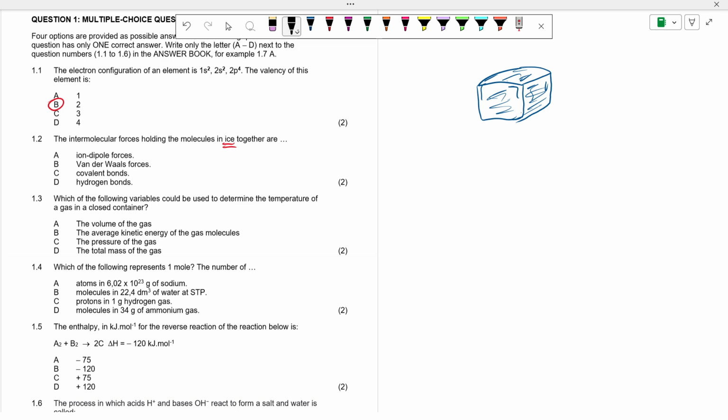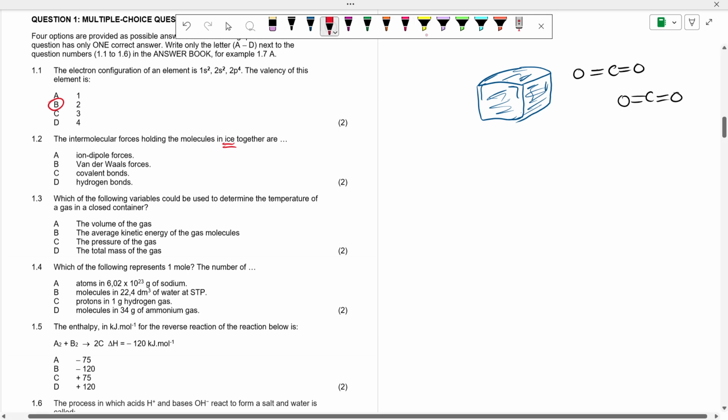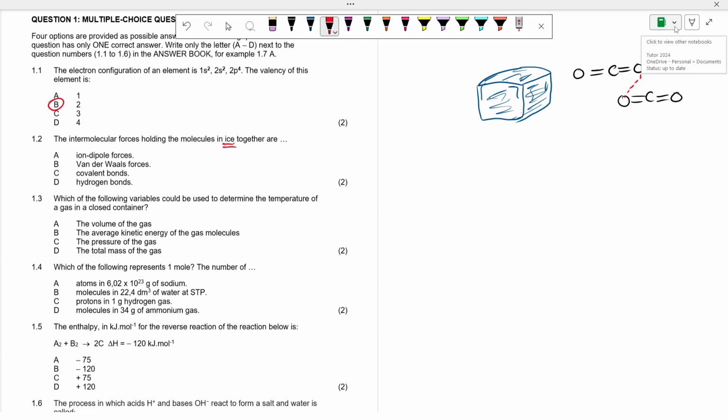So if I have, say, for example, carbon dioxide, here is a molecule of carbon dioxide, and then I'll have another carbon dioxide close by. And then there's a force that actually hold this molecule together. It can be from this oxygen to this one or whatever, but this force is what makes carbon dioxide carbon dioxide. Otherwise it would just be flowing around and we wouldn't even tell that there's carbon dioxide. So for example, there's forces that is holding water together. Otherwise each particle will be everywhere, then we won't be able to tell that it's water.